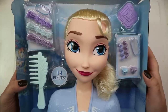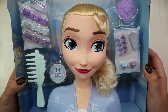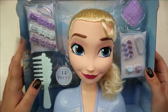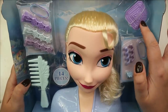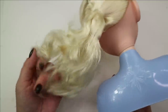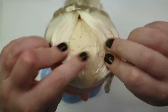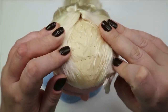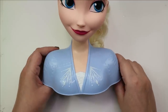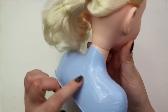So this is the doll from up close. Everything's pretty regular, the standard set of accessories. I really love that these accessories are also Frozen themed, but I guess they're always made to match the character. She also has a very regular hair quality for this type of dolls, like there is not that much hair, to be honest. The only special and unusual thing about her is probably her outfit. I'm really impressed they made it real and not just painted on top of the body.